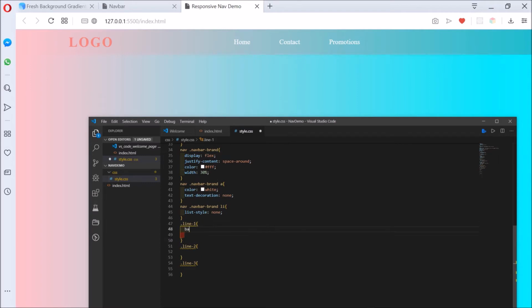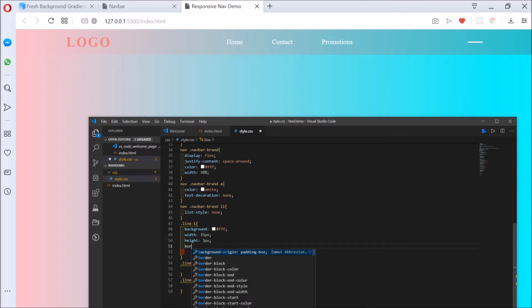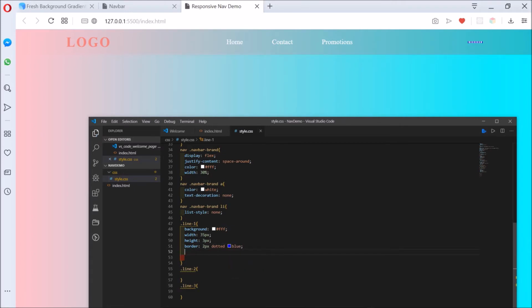And then I like to have a background. I like to have the color set to white, right? And I'll also like to have my width set to 35 pixels, my height 3 pixels, and I also like to have my border to be 2 pixels dotted, and I like to have a color of blue, and I like to have my grid column to 6-7, as you can see.